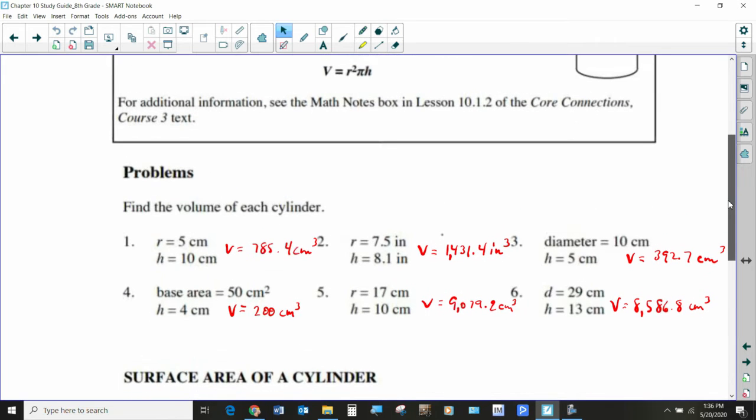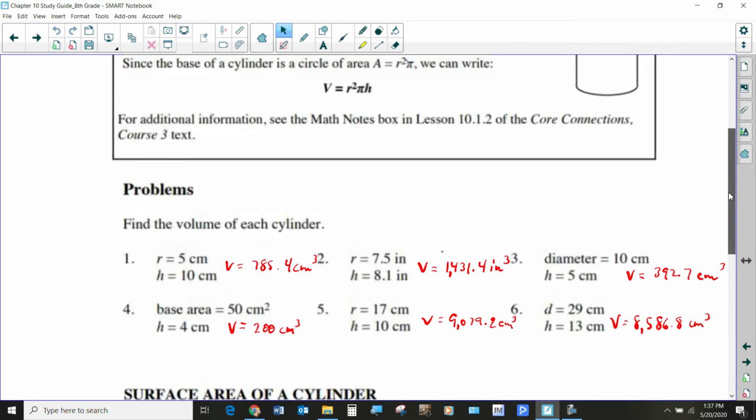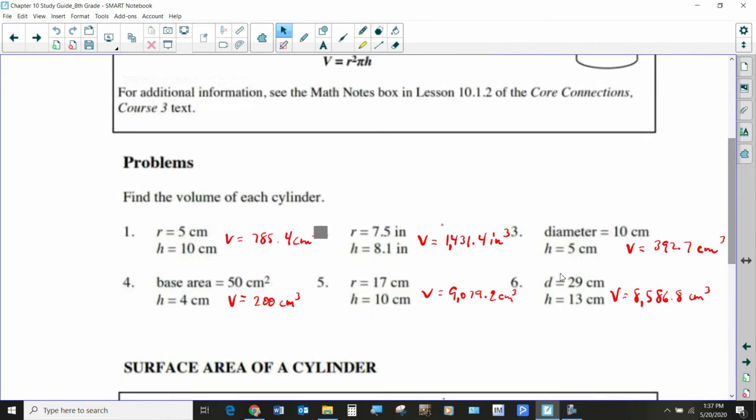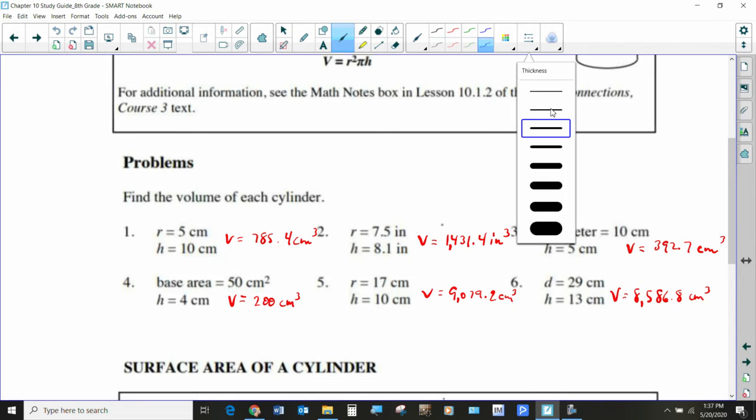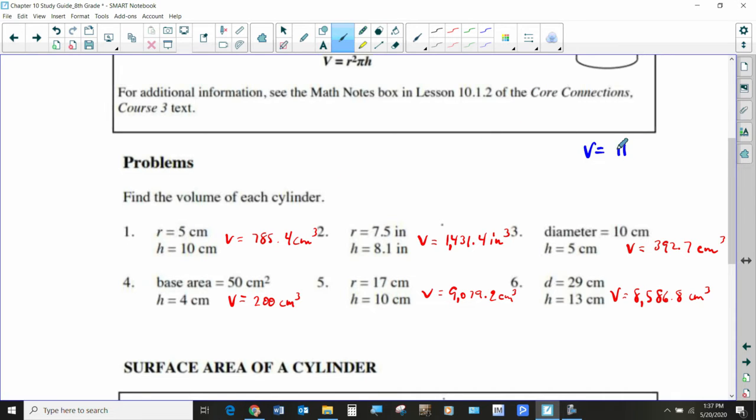I don't really want to go through and do each one of these. I feel like you've got your calculator, you've got the formula there. I'll just do a random one. Maybe I'll do number 3 because this one doesn't specifically give you the radius yet. So remembering we need to find the radius for our area of the circle. So volume is going to be equal to pi times the radius squared times the height. And in this case, if the diameter is 10, the radius must be 5.